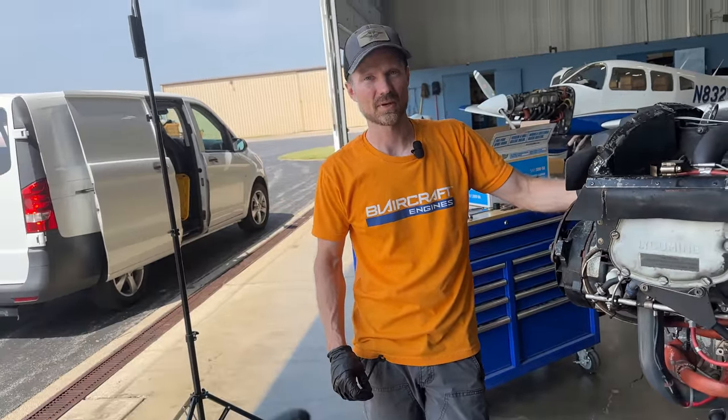Especially this thing, because it's a turbo and it's got all kinds of things going on in here, and it's actually an upside down engine. Well, I mean, the exhaust is up here. So you got the exhaust up here, you got the intake down there. Usually it's the other way around. So the cooling comes in the front of it, comes up underneath and out the top, and then goes somewhere else. So this is a lot different actually. And you got this big, huge turbo stuffed in the side of here. So everything is just super tight.